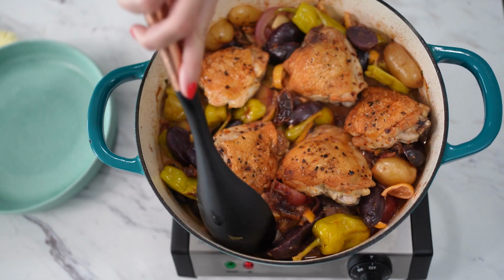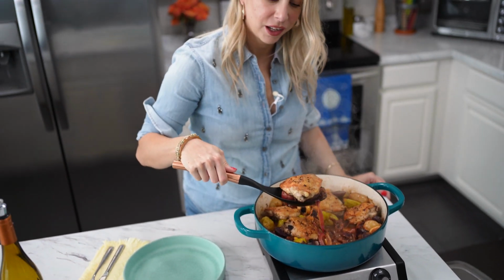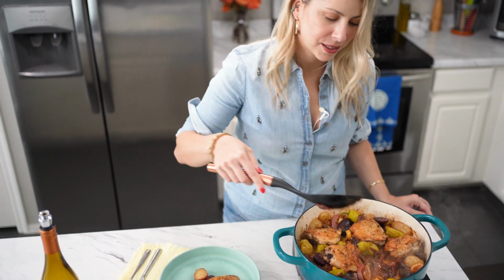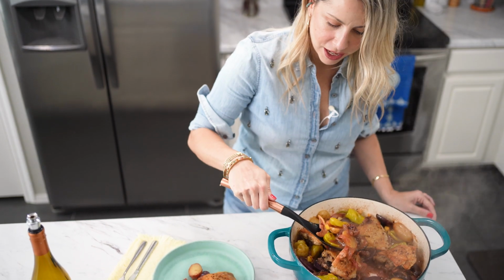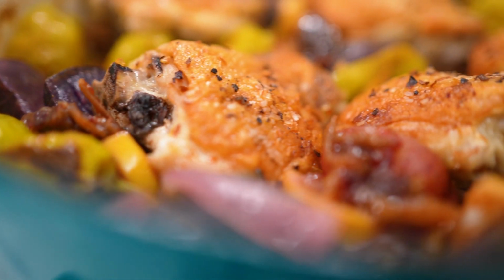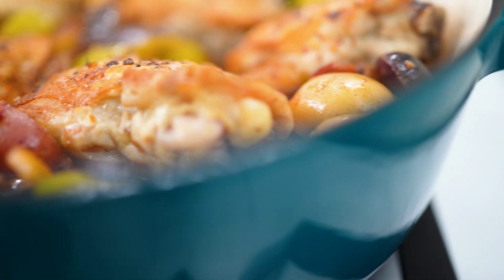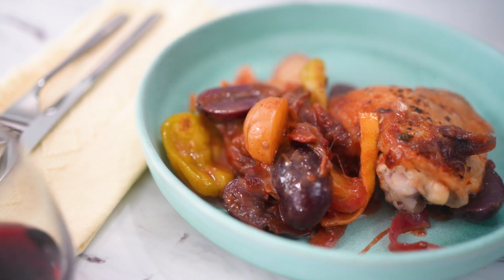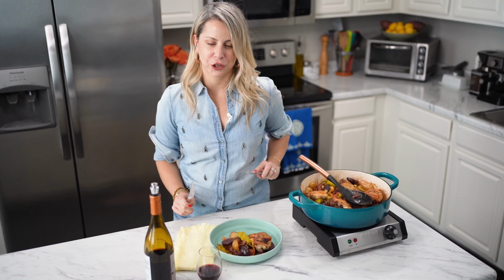And there you have it, one pot chicken with pepperoncini, dates, caramelized lemon, and baby gemstone potatoes. No additional sides required. How beautiful that looks. Let's give it a try.